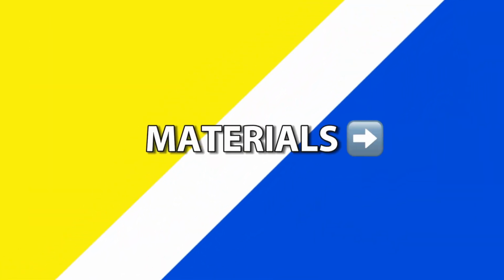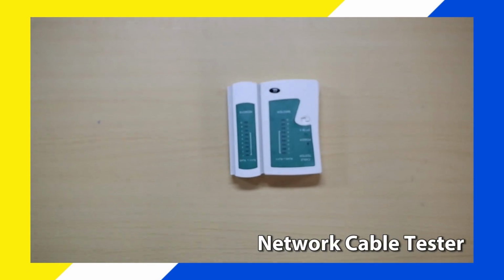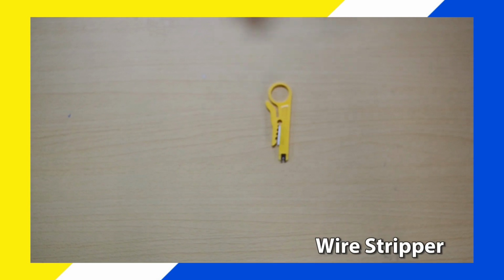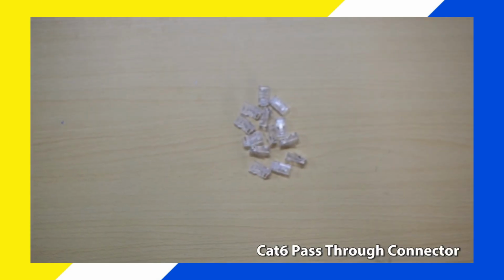The materials we need are Ethernet cable, network cable tester, crimping tool, wire stripper, and RJ45 or Cat6 pass-through connector.